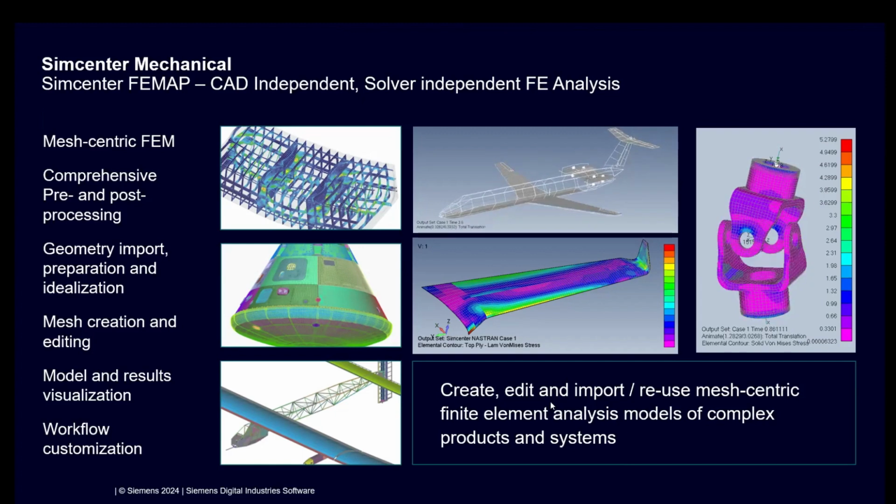And on the solver side, we are also solver independent. We hope that you're using Simcenter Nastran, but we're really kind of solver independent as well. We handle and interface with all of the industry standard solvers that are out there. And then we can look at the model results once that solve has been done. And we have a lot of workflow customization tools to allow you to tweak your process to make it more efficient for what you do through a great application programming interface that's built directly into Femap.